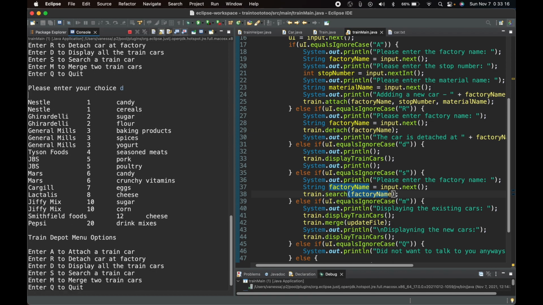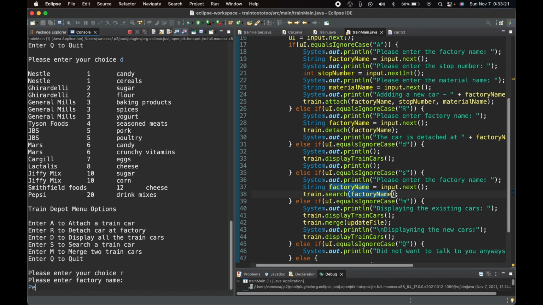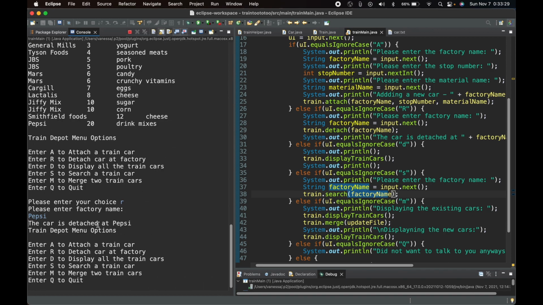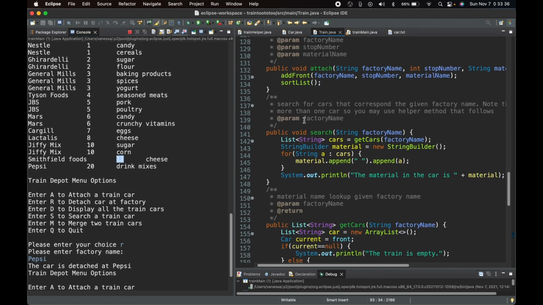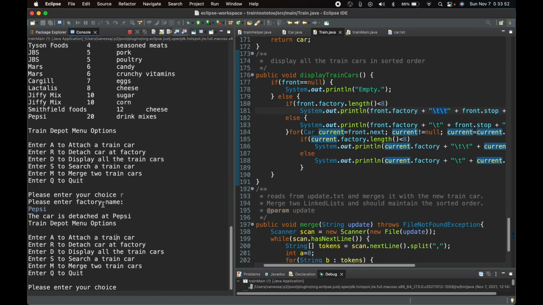The only thing that seems to be an issue is the remove. So if we display all of our things here, we have all of these. If I want to remove, let's say Pepsi, and press enter, well, it says the car is detached. So I guess Pepsi worked. Also, you might have to have another if statement in the train here, it seems, when we're displaying to account for something of bigger words. So you'll add 3 tabs here, and then 2 tabs normally, and then a single tab when it's something this big or bigger. And I guess the remove worked here.